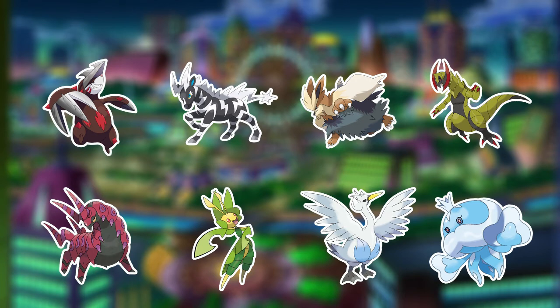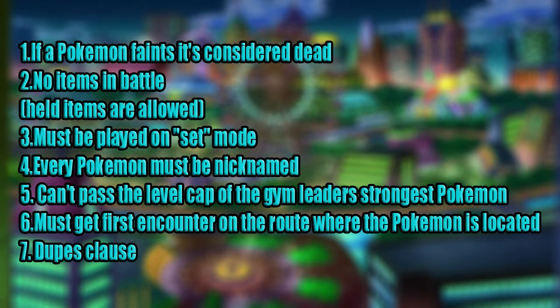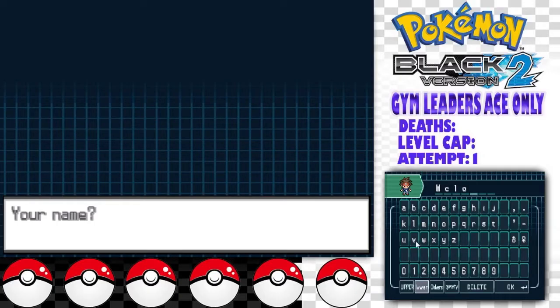And now to the rules. You can pause to read the full list, but these are the most important ones. No items in battle, but held items are allowed. It must be played in set mode and permadeath. Now, is it possible to beat a Hardcore Nuzlocke of Pokemon Black 2 while using the Gym Leader Ace's Pokemon?